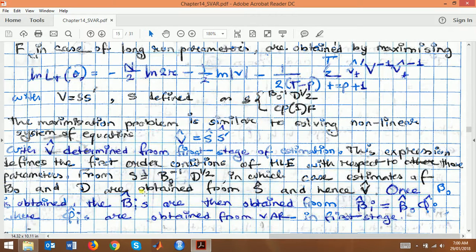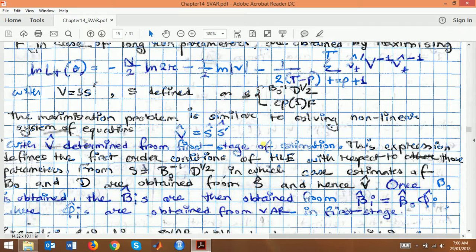Because s is equal to root d by beta naught, take it on the left hand side. If you know beta naught and s, you can find d. If you don't know beta naught, with s and root over d, you can find beta naught. So in maximum likelihood estimation, based on our estimated s and estimated omega from the first stage estimation, beta naught and d are derived.